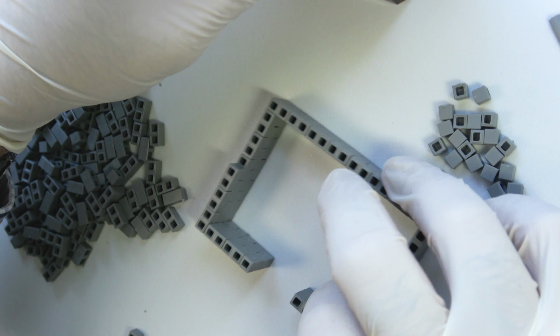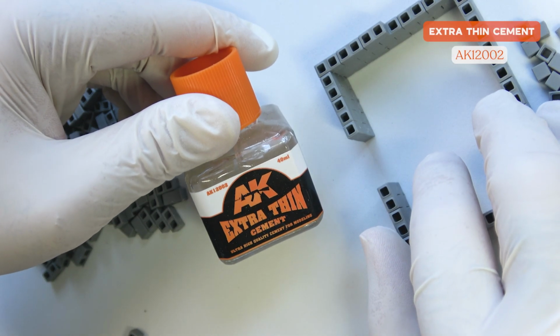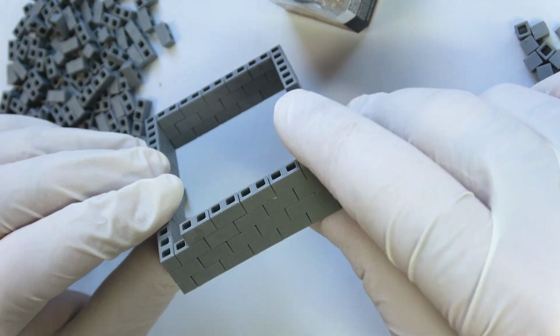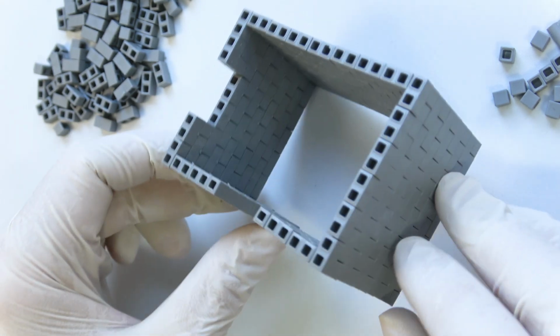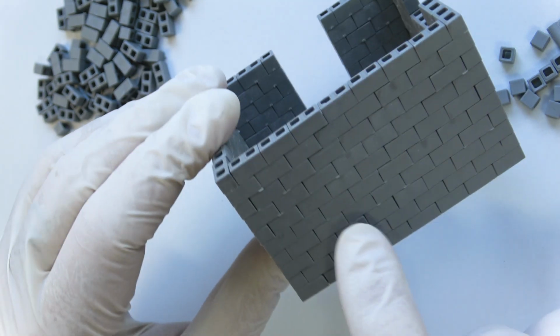When you're assembling structures like this, I recommend using this type of glue because it takes a little longer to dry. So bit by bit my walls are getting higher. You can see that the block placement looks great, very realistic.